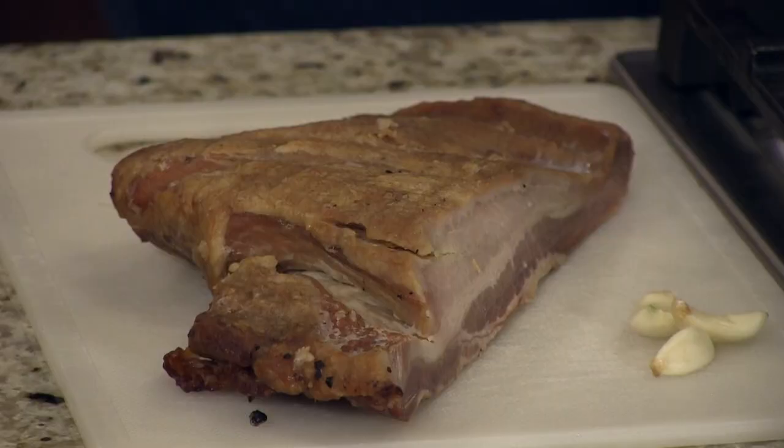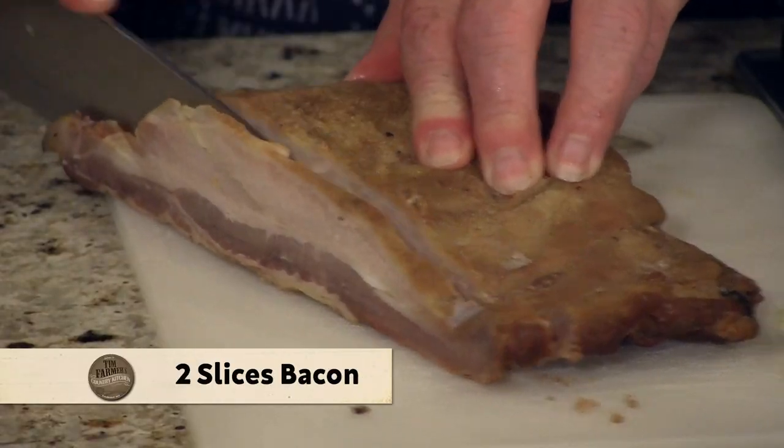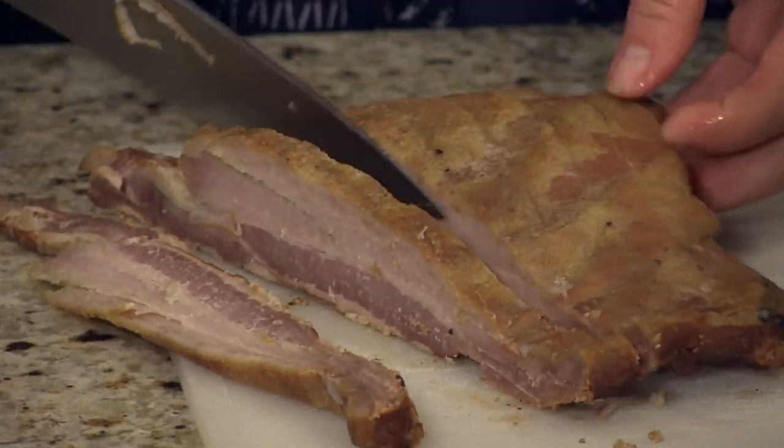I don't care. Now, we are on the tail end of some of our sugar-cured bacon. Delicious. We ate that today. So good. But we're going to cut this off and we're going to make some bacon grease out of it. And I guess we'll just have to eat the bacon, Nicki. Yes, we will. Do that.